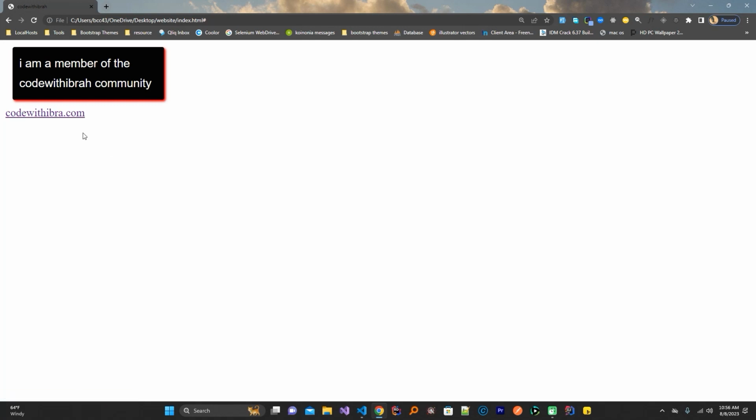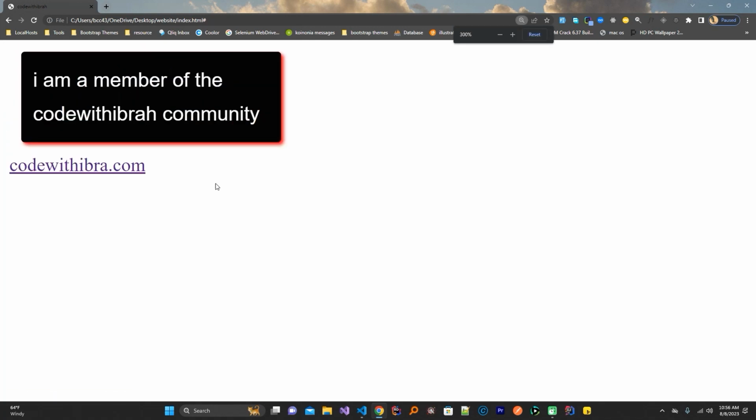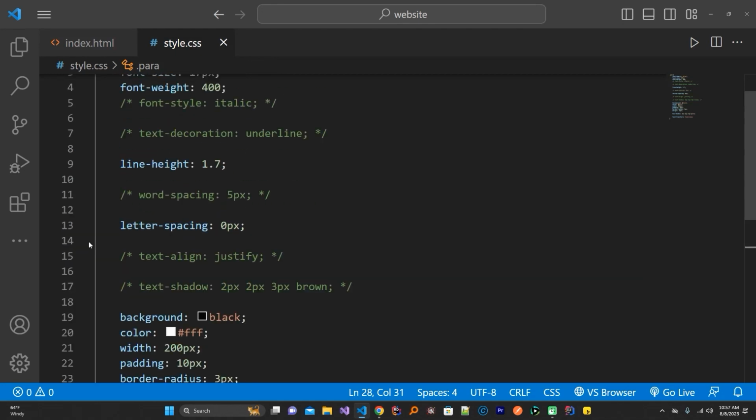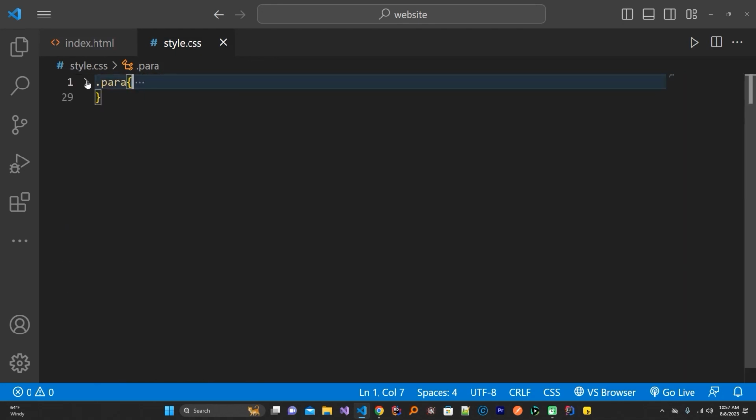Now in case in your code you have a link and you want to style the link, this is very important, this is what you have to do. We give it a class called link. So we come to our CSS, let me just collapse this, and we target the link.